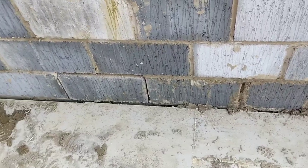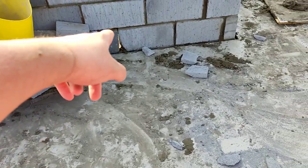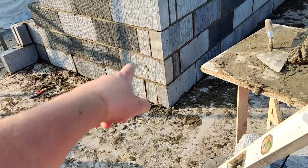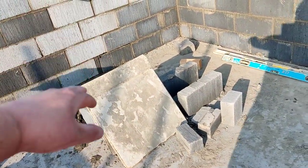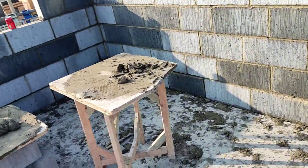What we've done for cavities, left a block out over every tray. I made Jamie leave one out there, took one out on his there, one out there, one out over that tray, one out there, and one out there. Every tray now we can clean from the inside of the house instead of having to bust them with the lats.